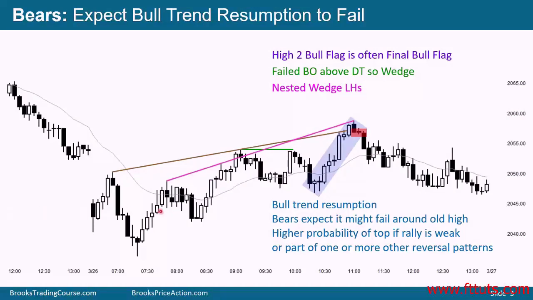You can also draw a wedge from the low. We have a leg up, pull back, second leg up, pull back, and a third leg up. Again, does not look like a wedge, but it's 3 pushes up. Some computers will look at this as the wedge. Other computers will say the wedge is here, even though this low is below this low. In other words, the first high of the wedge came before the end of the bear trend.